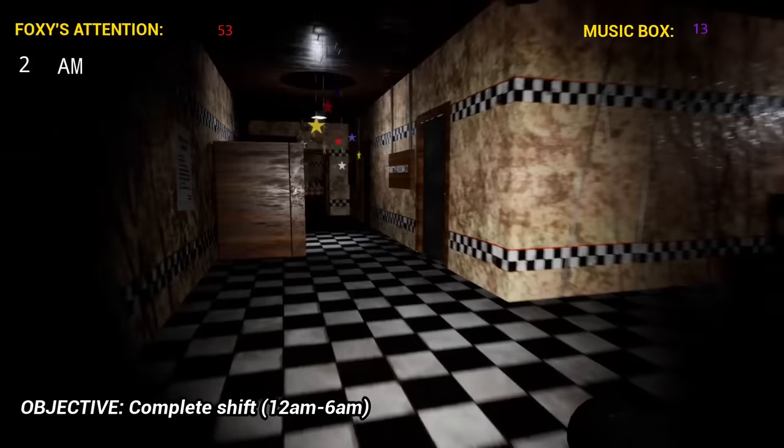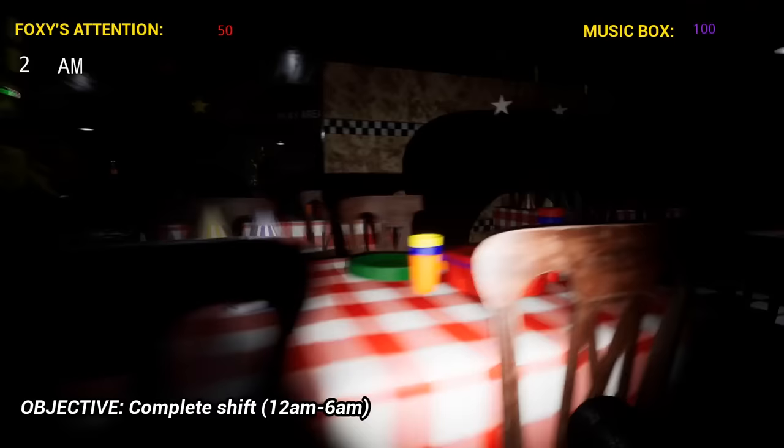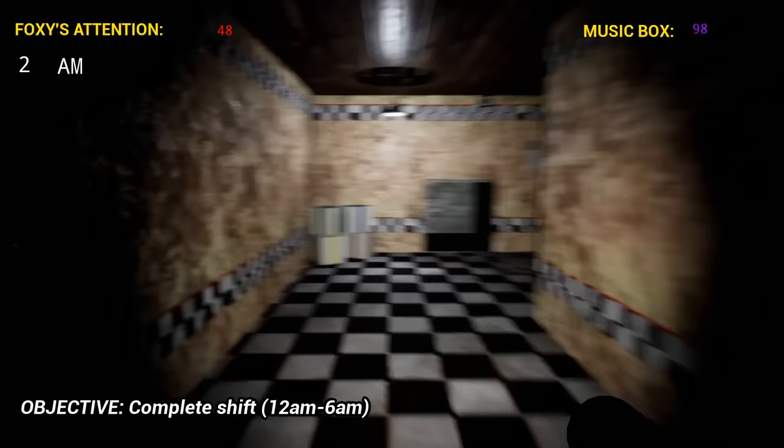14 seconds. Oh no, please don't block this room. It's to the right. I think we've got this. Yeah, we got this. Wind this up. No, no, no. We got an animatronic on us. This isn't good. I'm gonna lose. I think it's faster than me. No, it's not. Get in, get in, get in.